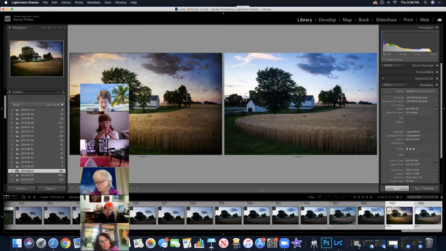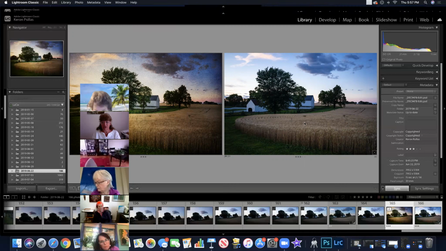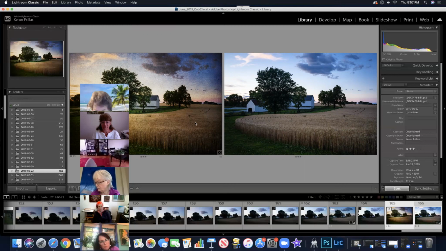I do think that the whole title of this course is about deepening your creative expression. And so if I wanted to make this image look the way that that looks on the left-hand side, then that's my artistic expression. I think that it is, in my own personal opinion, a touch overdone, but I do want you all to see the effects and what is possible. So I'm letting things go a little stronger than I might normally do. Is the one on the right the raw image? The one on the right is the raw developed image in Lightroom. And the one on the left is my Photoshop document with the texture layers.